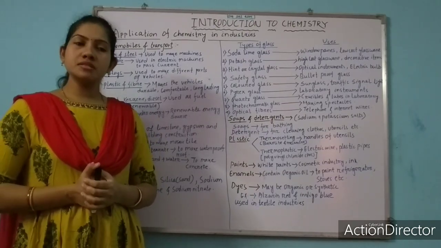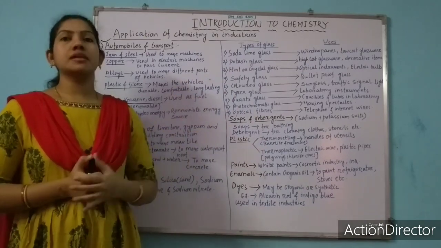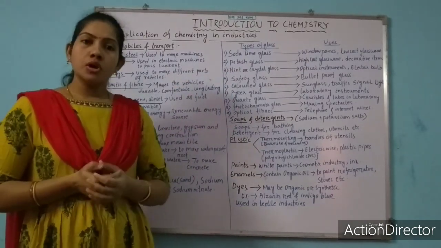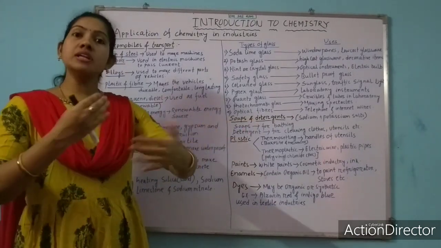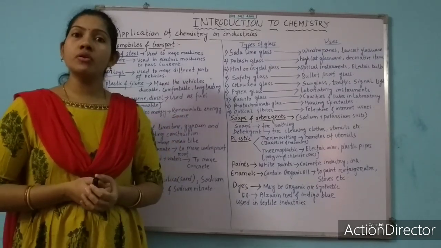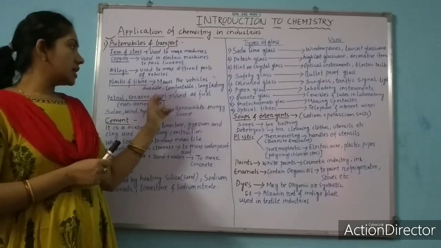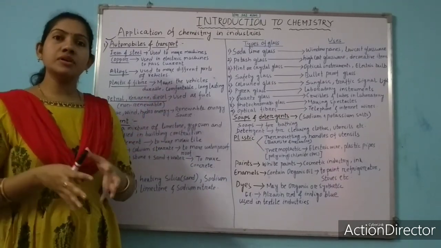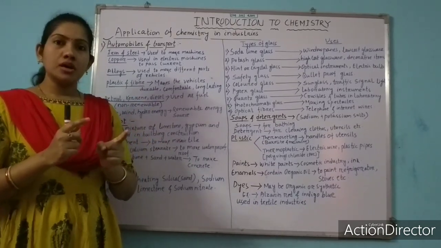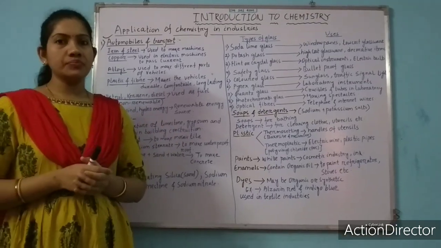Non-renewable resources means once they are used up, they cannot be formed again. Non-renewable resources are the resources which, once they are over, cannot renew themselves. They cannot form once again. That is called non-renewable resources. So fuels like petrol, kerosene and diesel are used widely in different machineries, but they are non-renewable resources. That's why we should conserve the fuel. We should not waste fuel.